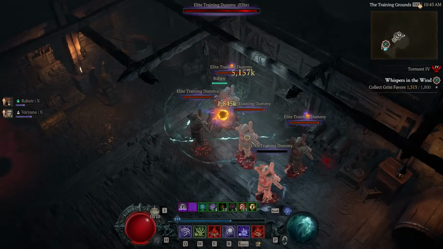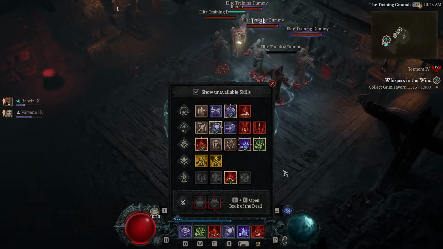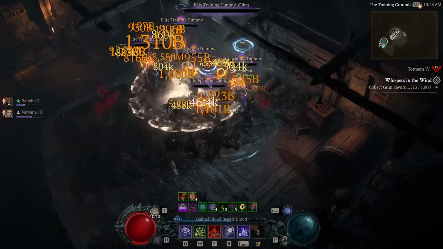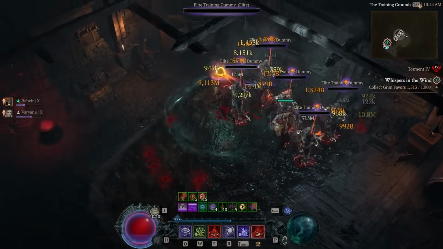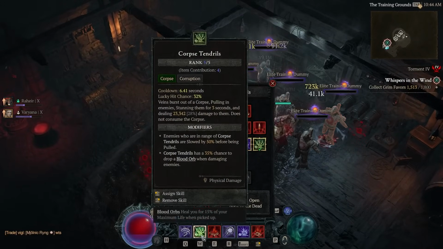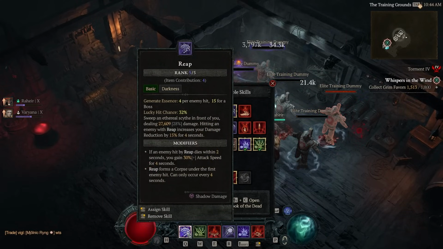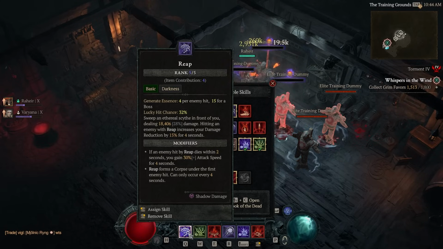I'll talk about gear and stuff in a sec, but let's just go over the skills real quick. The skills are pretty basic. We don't really use almost any of them. I pretty much set up the build to be a one-button build so that you can just run around and just press Blood Wave. That's the fastest way to really take advantage of the build. All the skills are kind of just here to give you extra damage. So Reap, because it is a Darkness skill, gives you extra damage, and if you ever feel like you're taking damage, you can use it to give yourself damage reduction.